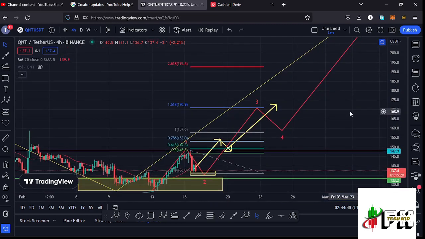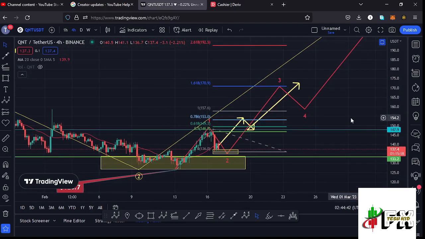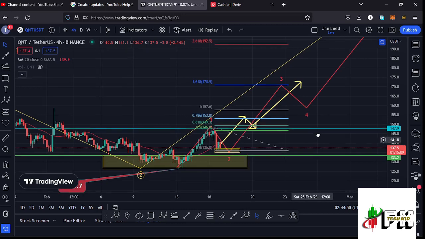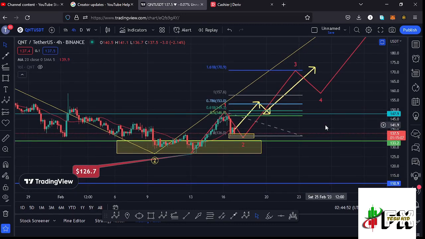So that is what I'm expecting here on the short-term scenarios, and I have given you a worst case scenario where we can expect even lower prices to fully maximize our yellow target area by fully maximizing the fib level 0.618, and that is at around the $135 mark. So there are chances of seeing a bit of a pullback back to the area at around the $135 mark before we can start that bounce to the upside in the formation of that higher Elliott wave count 3.